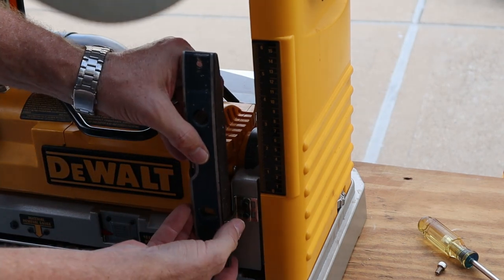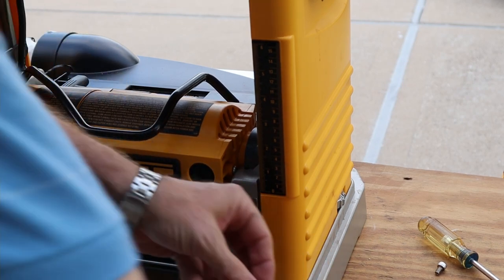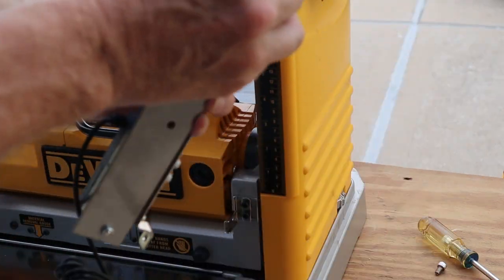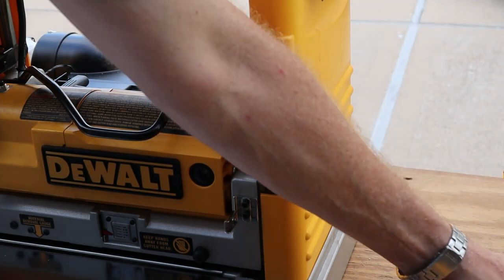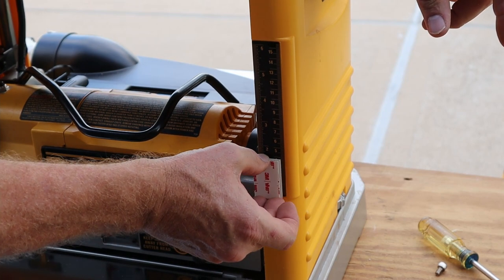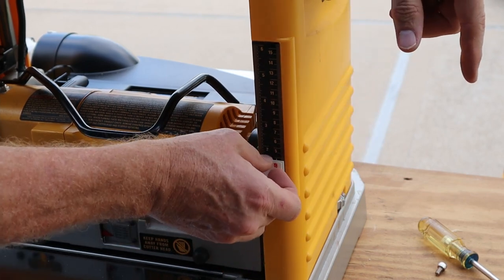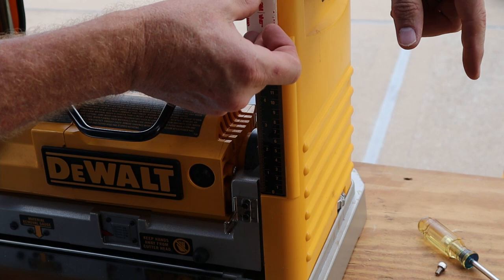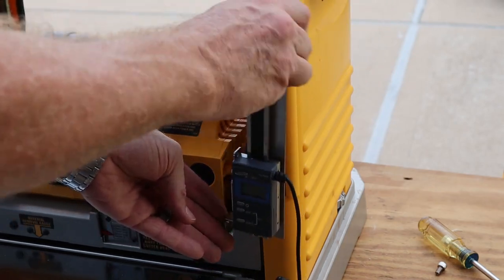Off camera I took time to get this mounted plumb — both directions — so it sits well within where it needs to. I tightened it up good, and it's dead on plumb after about 10 minutes of adjusting. Next, little stick-on spacers go on the back because the caliper body would otherwise hit the machine. The only concern is down here the spacer might stick onto my tape measure and rip it off when removed.